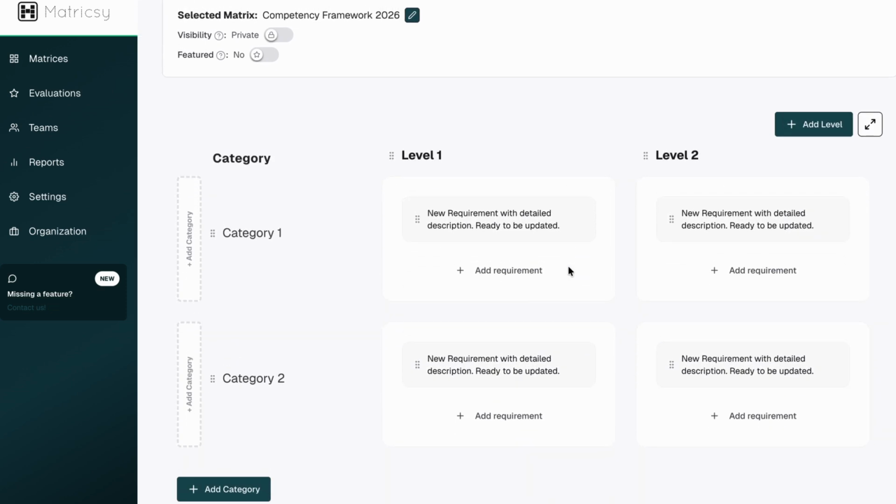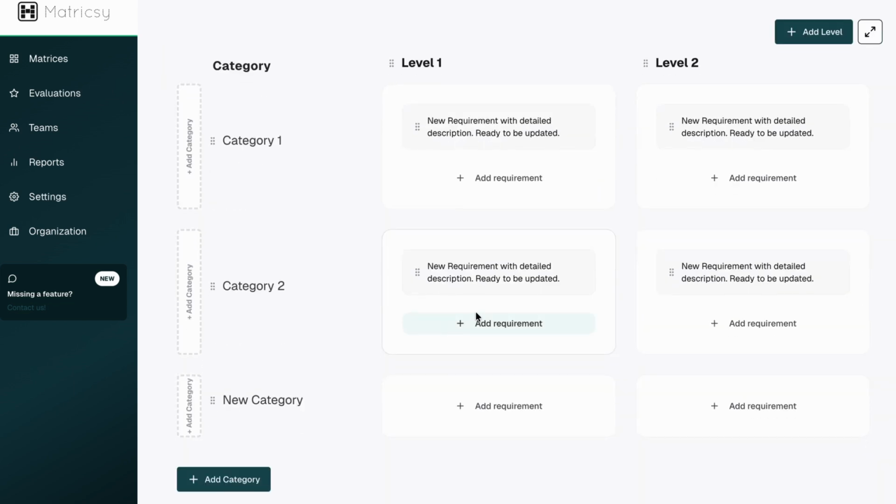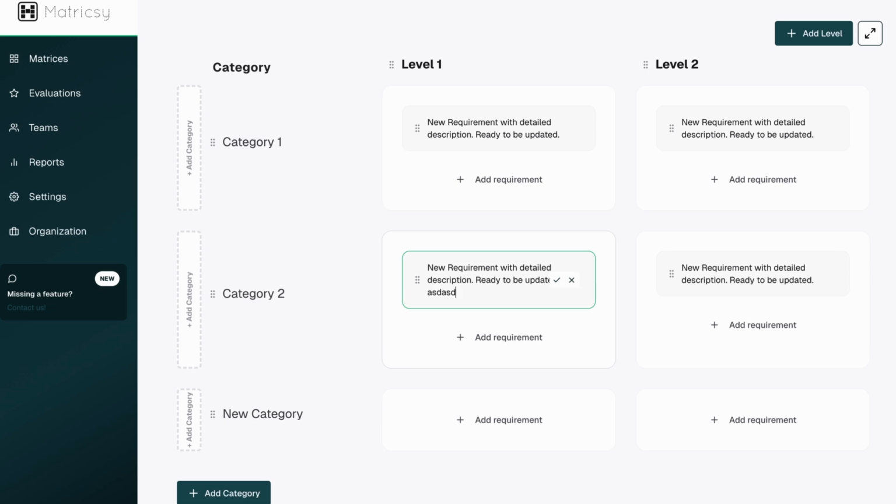Alright, now you can see categories and levels. You can add more levels, you can add more categories, you can edit the content inside. What we are building here is not just a typical skills matrix.